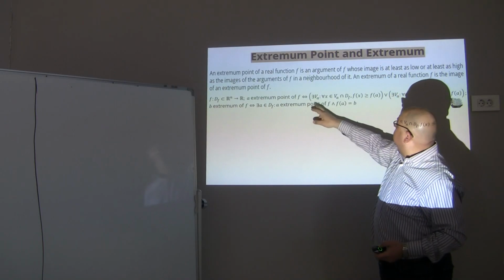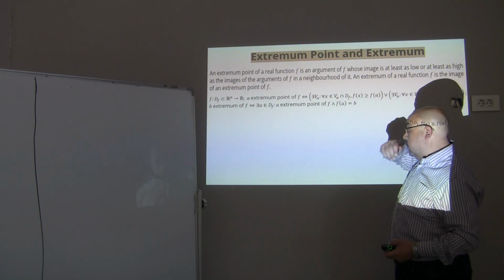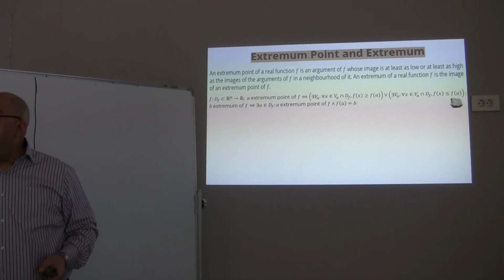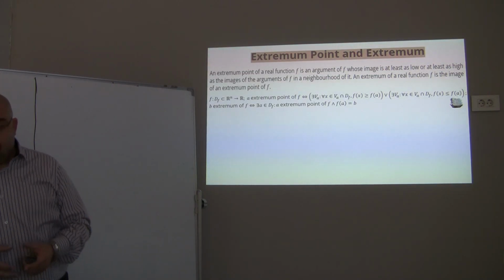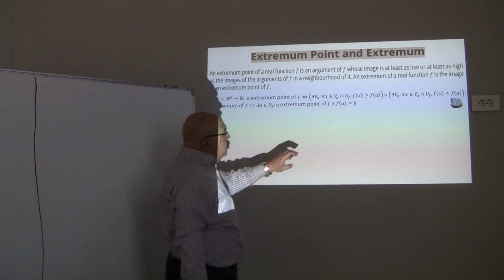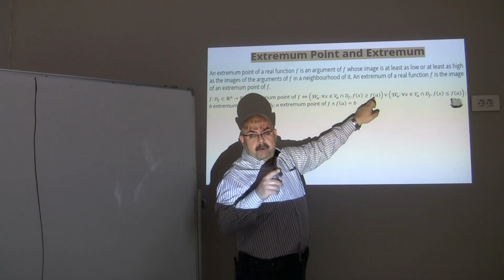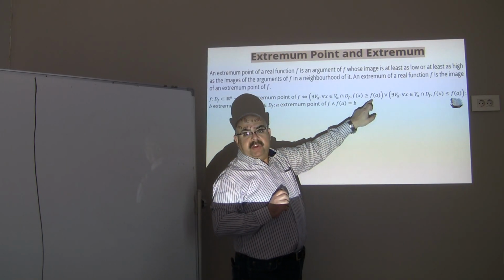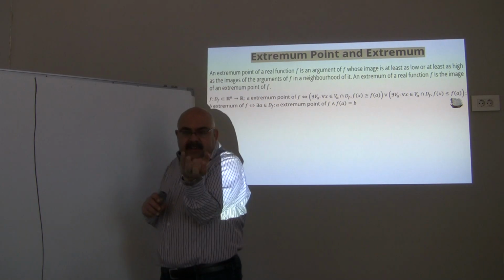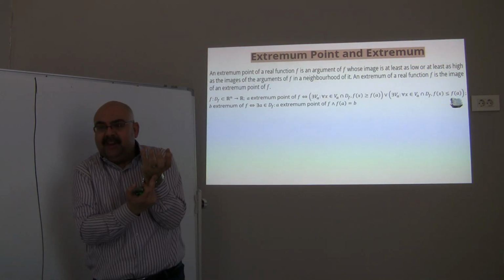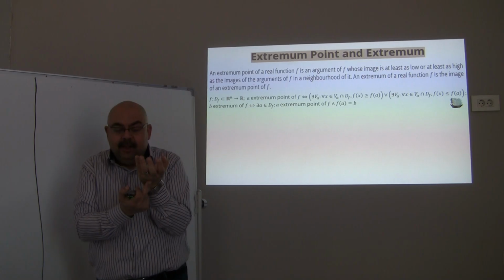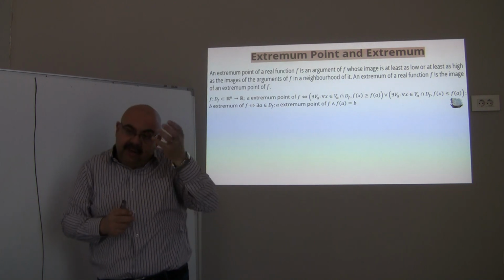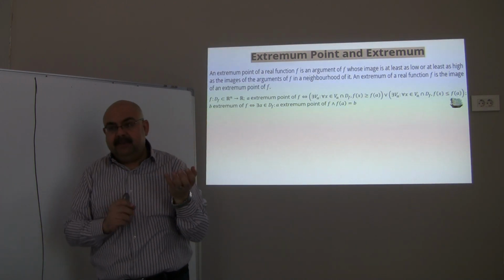Now, extreme points of f, once you have f of x. This I need to explain to you: that's the meaning of minimum point and maximum point. If I have a specific value of f at a, and all the points in the neighborhood of this value are greater than or equal to f of a, this is going to be the case of a minimization problem. This is f of a, the crown. All the other points in the neighborhood, the images f of x, are greater than this one. So this is going to be a minimization problem.